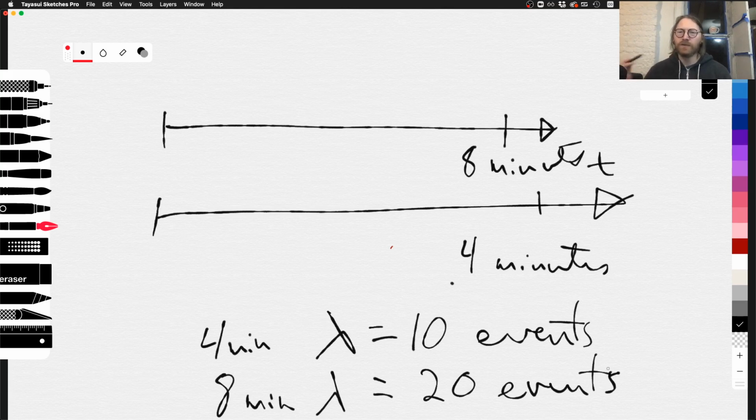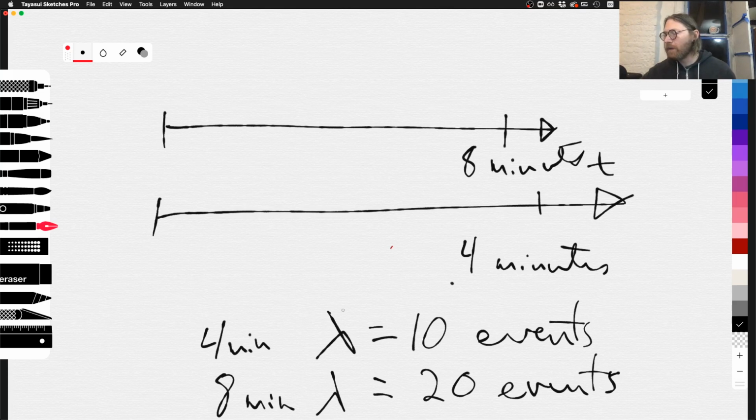Now, this may feel a little hand-wavy, and that's fair. There's a lot of constraint and stipulation that we put on this, but this is actually a really powerful way to think about things.